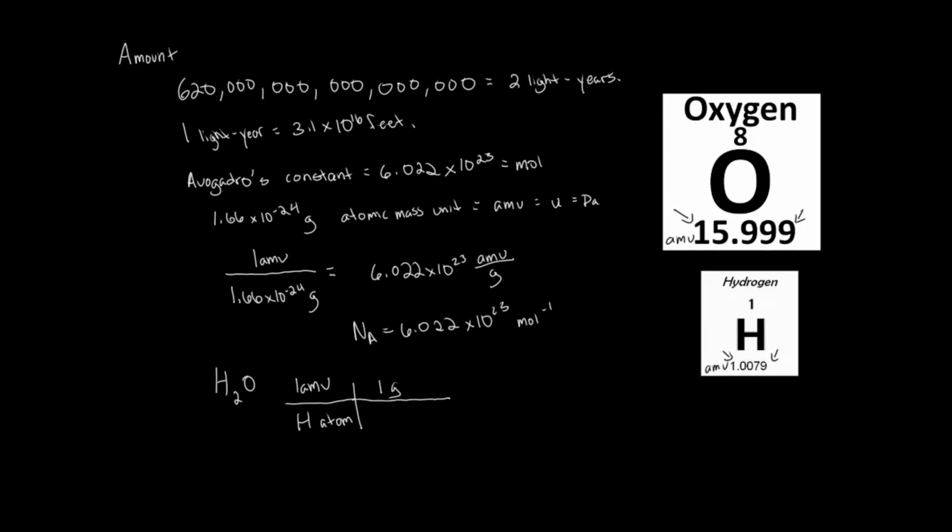We've got to go ahead and define this as well. Oh, I'm getting ahead of myself. I'm sorry. Bring it back. 1 gram is equal to 6.022 times 10 to the 23 atomic mass units. Pretty much, right? And then we know that 6.022 times 10 to the 23 atoms is a mole. Let's bring this back.